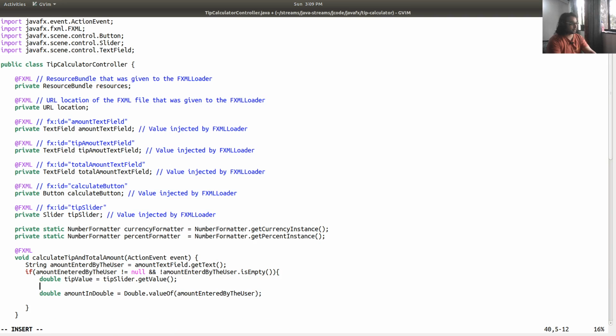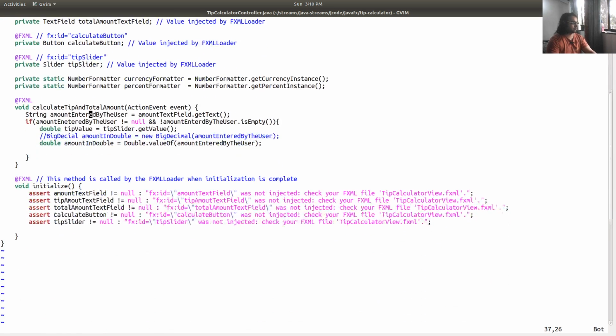This is the one way to do it. Another can be BigDecimal amount in double is equal to new BigDecimal of amount entered by the user.